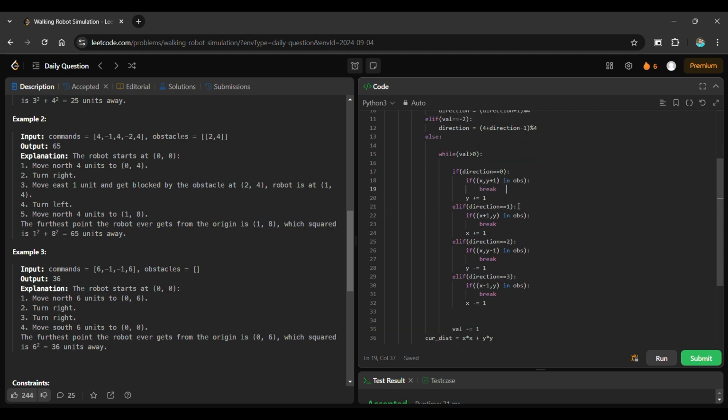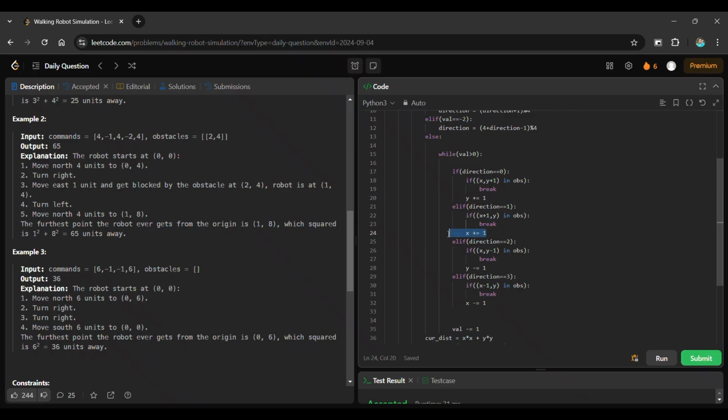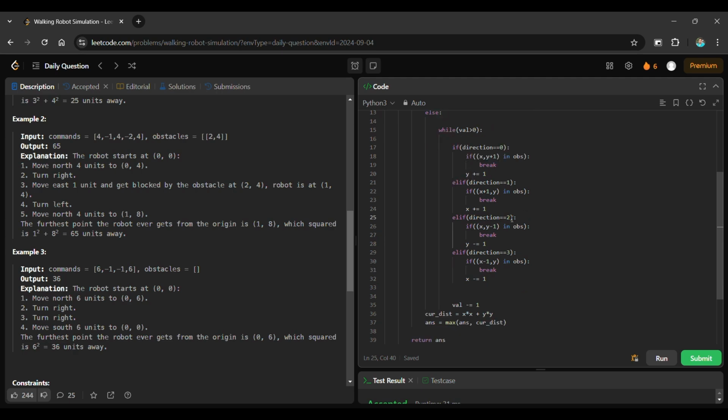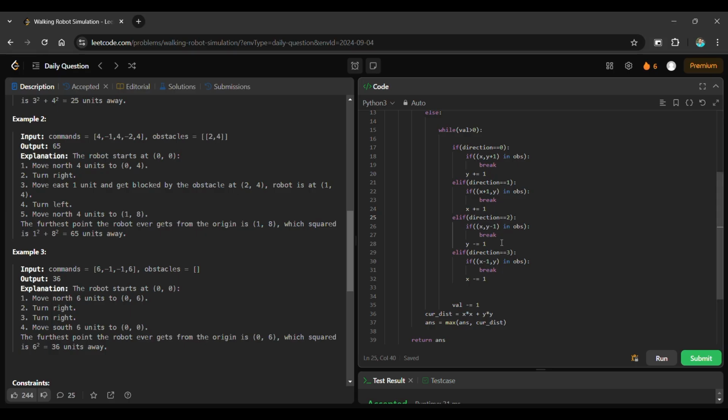Similarly, if direction equals 1, which means I have to move in the east direction, which is the x coordinate, so x plus 1. If an obstacle is present at x plus 1, then we just break the loop. If it is not present, we will move in that direction, x plus equal to 1. Similarly, for direction equal to 2, which is south, south means minus y coordinate.